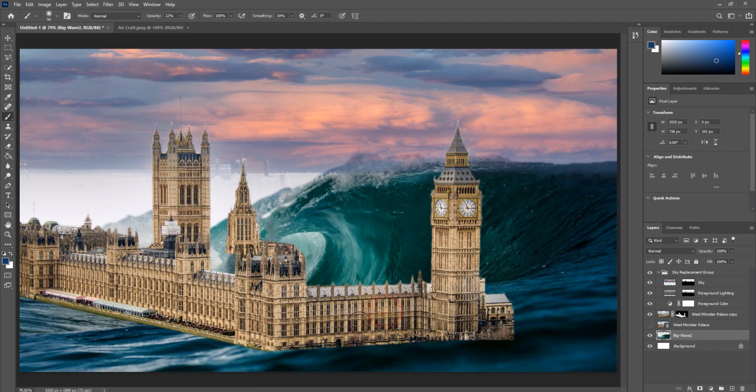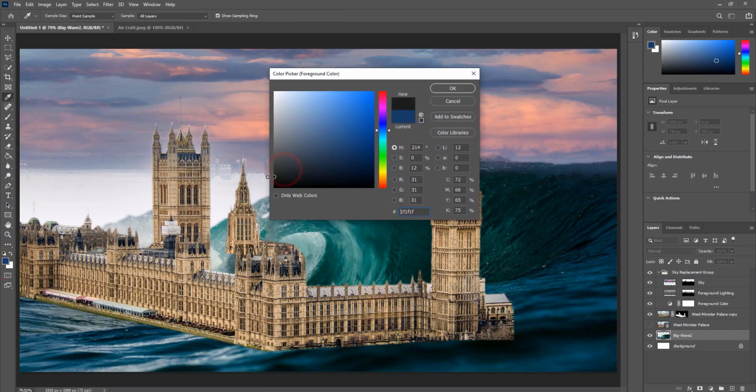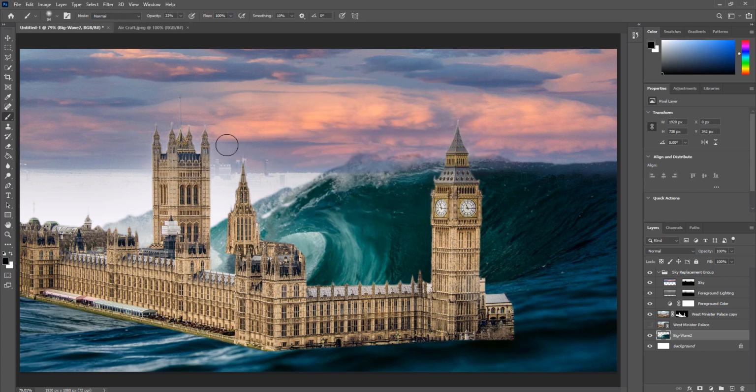And now what we can do, we can brush it through. So you can use a slightly darker background, like a darker color, black. And you can also change the opacity of it. So what I'm going to do here, I'm just going to do a slight blend into it, just slightly making it darker to make it look like it's all part of it. So I'm just going to go through all around the edges. Just quickly.